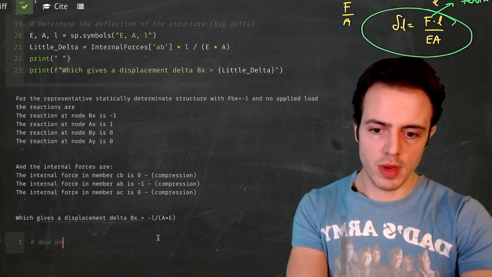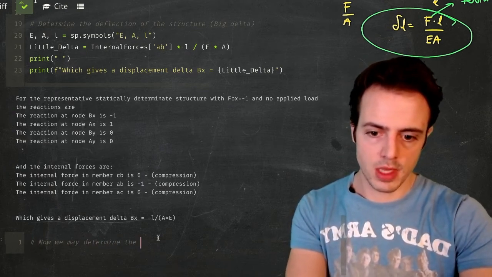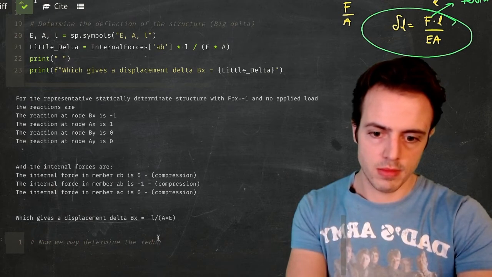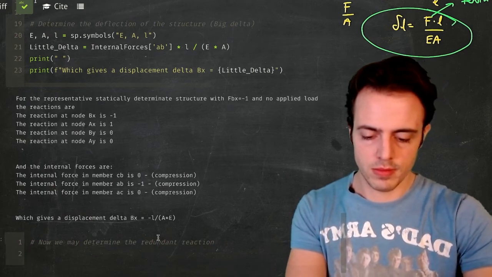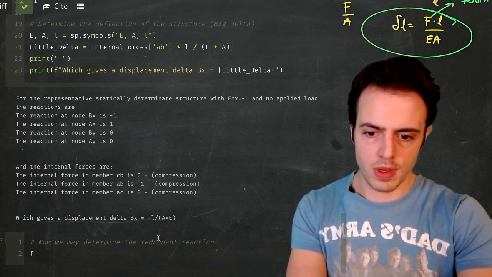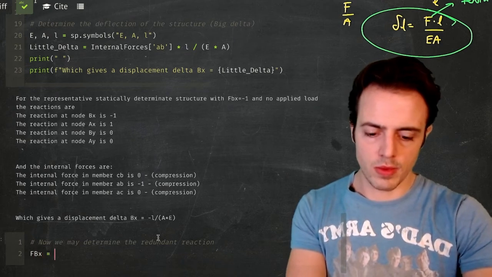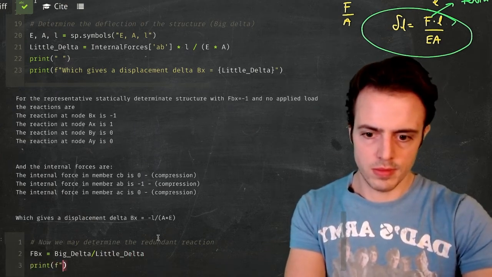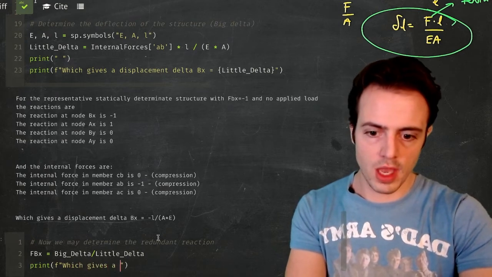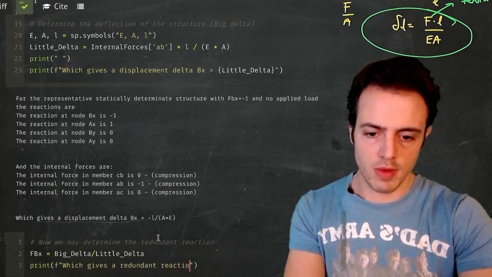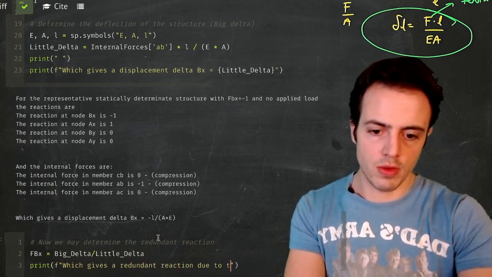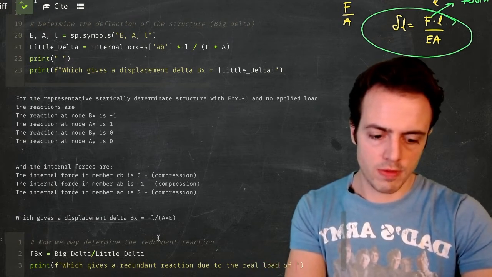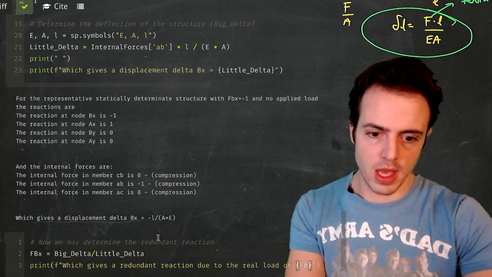So now we may determine the redundant reaction. So Fbx is equal to big delta divided by little delta. Which gives a redundant reaction due to the real load of Fbx.